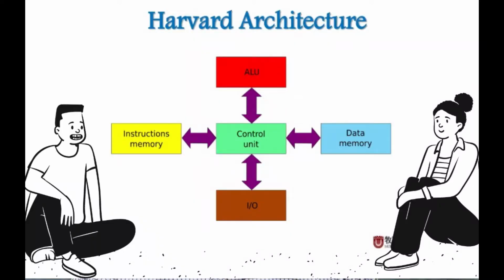So, what is the Harvard architecture? Harvard architecture has separate storage and buses for instruction and data as part of the computing architecture. This is the Harvard architecture diagram that simply shows how it works. In Harvard architecture, the CPU is connected with both the data memory, which is RAM, and the program memory, ROM, separately.